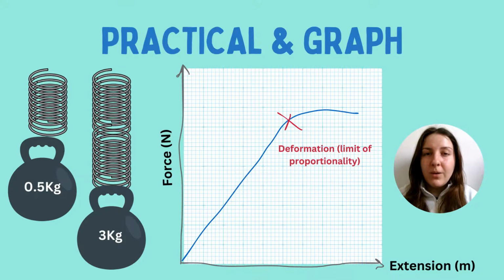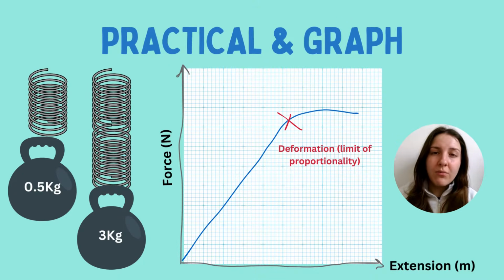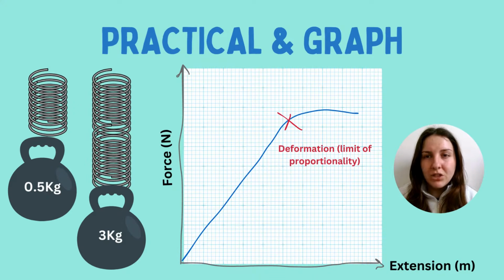However, there comes a point when you add too much force and there starts to be deformation, which is where the limit of proportionality occurs. Hooke's law is no longer applied here. Remember, Hooke's law is when the force and extension are directly proportional to one another. And as you can see on the graph, when it starts to curve and go away from that linear line, that's when you know there's deformation, because the spring will no longer go back to its original point. And that's kind of the ultimate idea for this practical.